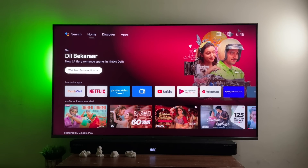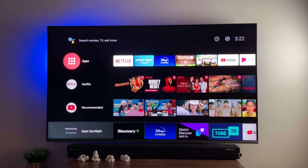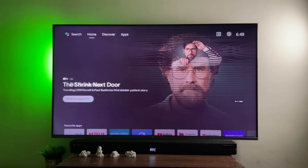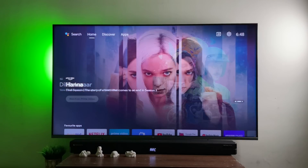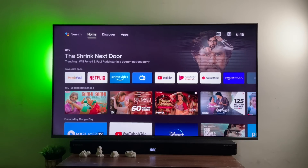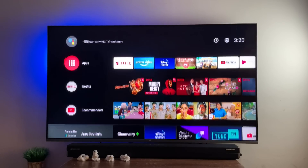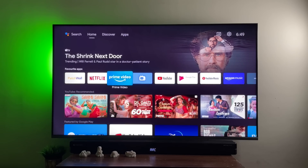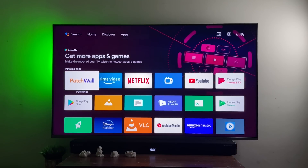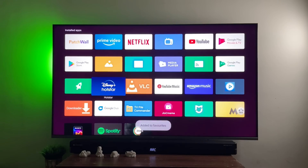First is definitely the content carousel effect on the home page, and this makes good use of the space — previously there was too much empty blank space. You can swipe left or right to browse through. If you hold, it turns full screen and you can still browse through the same tabs again. These carousels will keep changing after a few hours or days depending on what's trending and what's new. Further, the apps row now begins all the way from the extreme left, unlike previously where it had an app launcher icon first. To access all the apps on your TV, just go to the top apps tab. You can add any of these to the home page by pressing and holding over the icon and selecting add to favorites.